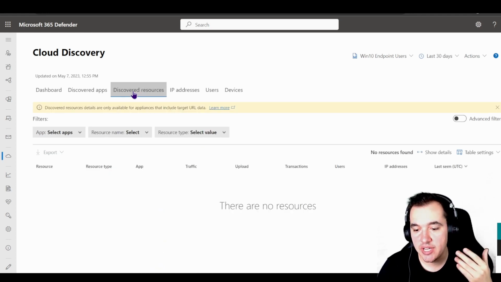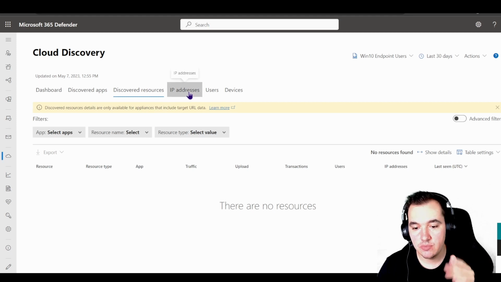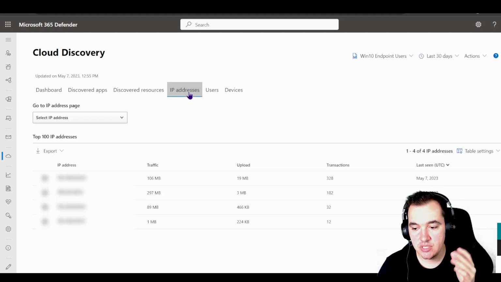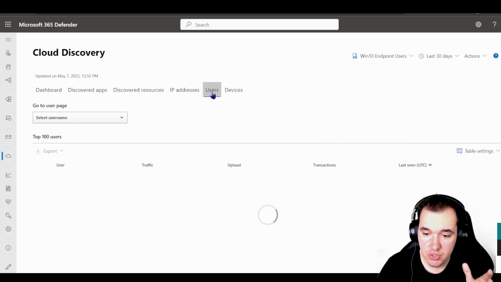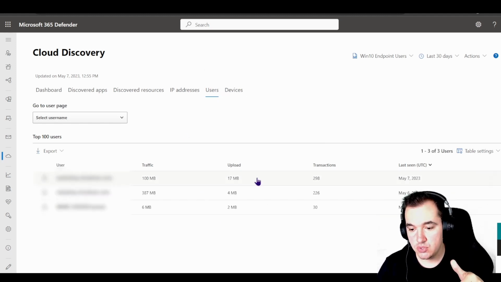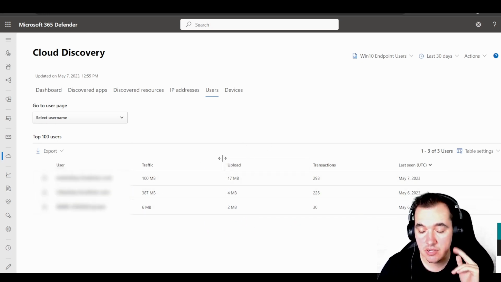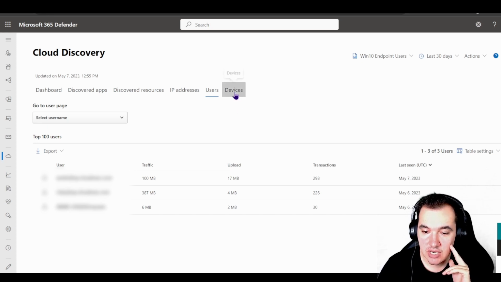I can also have a look at resources that have been discovered based on specific URL data that we're targeting. Having a look at IP addresses in this environment, users, and so a list of users, related transaction numbers, amount of data that's been uploaded to the cloud services, and we can even have a look at devices as well.